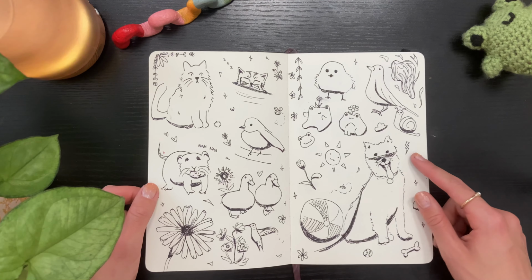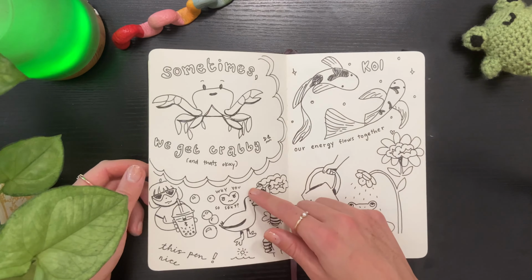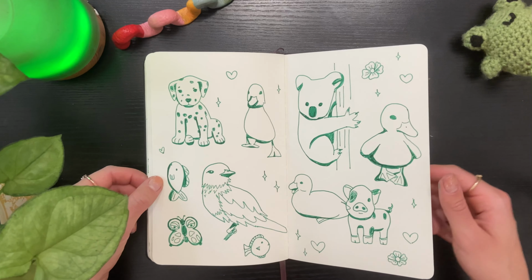I just wanted to make art that was fun to make, and I wanted to stop worrying about finding an art style, growing on Instagram. Like I wanted to stop doing that because it was making art no fun. So I started keeping a sketchbook, which I still do to this day. And I actually just posted a tour of that sketchbook if you want to take a look at what is inside. But doing that helped my art style so much.